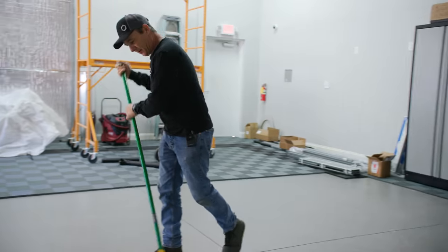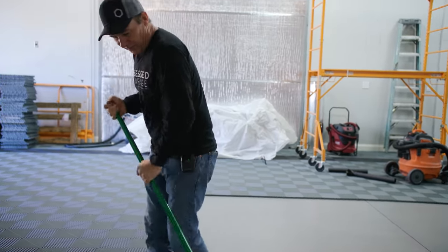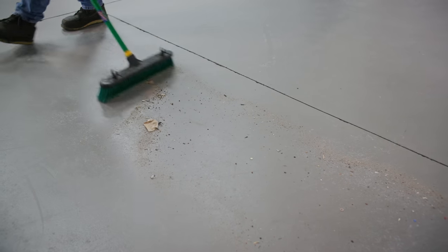So when you're cleaning under this, you don't even have to undo it all. You just undo it in big sections and sweep it up if you wanted to. Look at that. That's only about a 12 by 12 area.